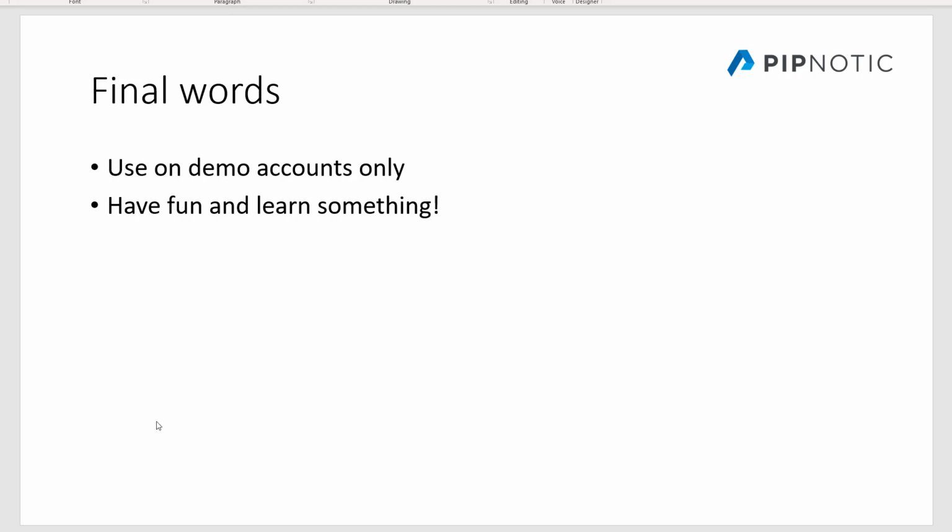And final words, use this on demo accounts, please. If you want to use it on a live account, it's your own risk entirely. I take absolutely no responsibility for you doing that. The robot will tell you on the screen if you are not in a demo account, and it'll warn you of this, so please pay attention to that. When you're clicking through the time frames and through accounts, make sure that EAs are automatically turned off when you change accounts. Number one, because the historical data will not be proper, and number two, it's going to be real money, so please be very, very careful.